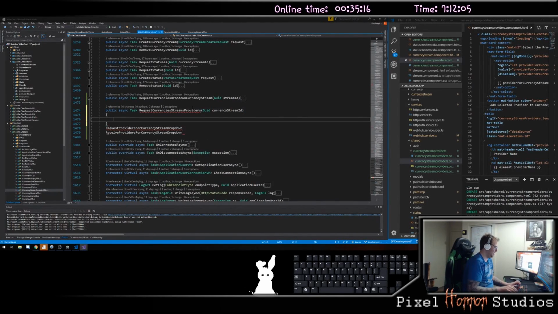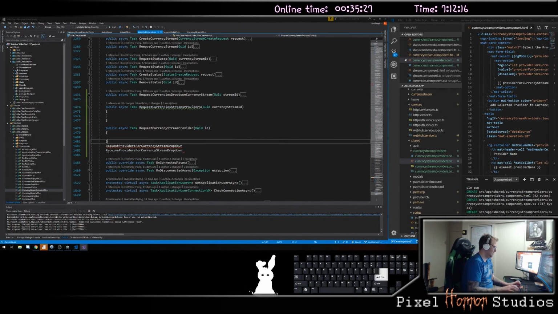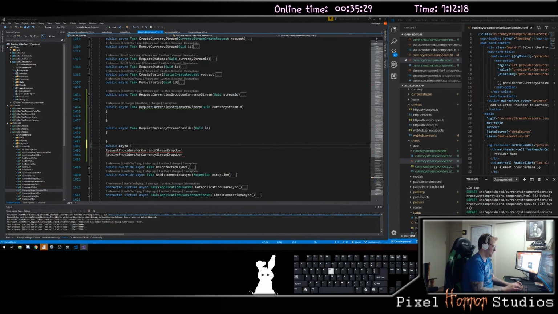And then one called a public asynchronous task called request currency stream provider, which is a GUID ID. And then a public asynchronous task called create currency stream provider, which needs to pass in a currency stream provider create request.